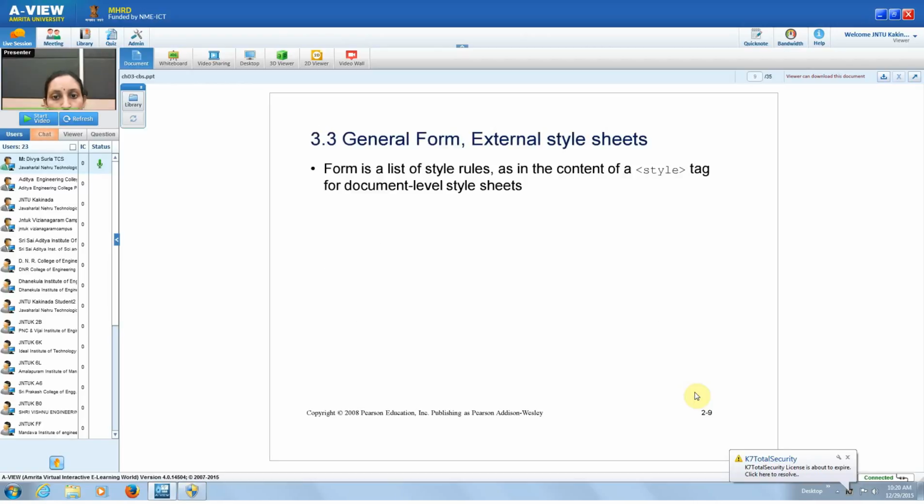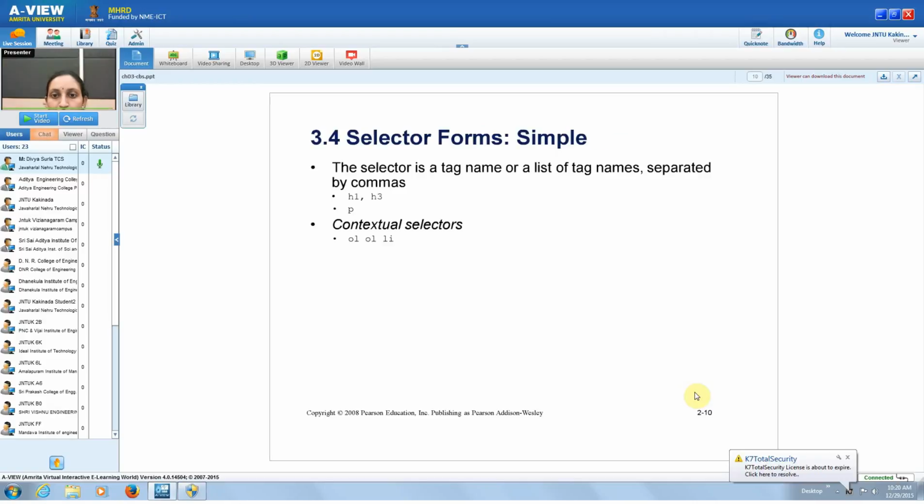External style sheets using a link attribute we have also discussed. Selector forms for H1, H3 and P tags, you have seen the representation of key and value pairs like property and value. Contextual selectors, just now you have seen the example.